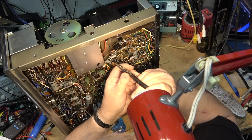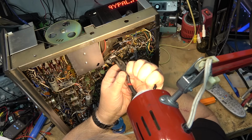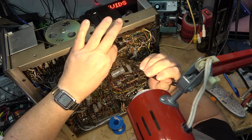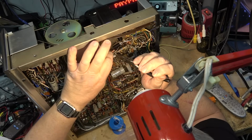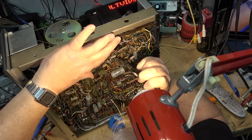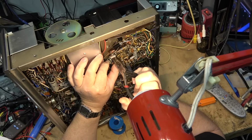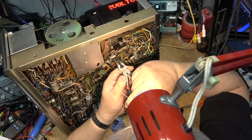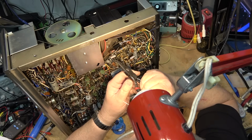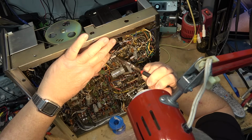One thing that's important is you get a good physical connection before you solder it down. So you squeeze it on with pliers and bend it around the end of the tube socket here so that I can get a good solid mechanical connection first, and then the solder will hold it in place, prevent it from coming off.